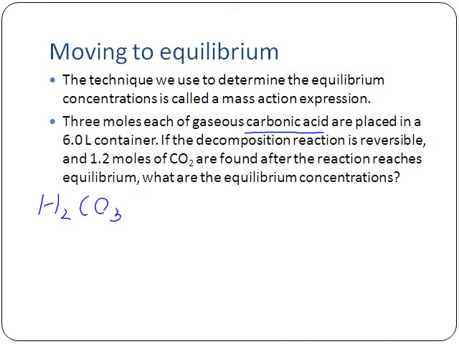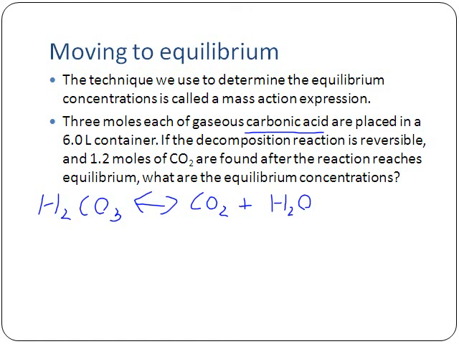So H2CO3 is what that is. It's a reversible reaction. So we have the double-headed arrow on this. And carbonic acid decomposes into carbon dioxide and water vapor. Let's look at what we have for our coefficients. We have 2 hydrogens on one side, 2 on the other, 1 carbon on the left, 1 carbon on the right, 3 oxygens on the left, and 3 on the right, so we're already balanced.